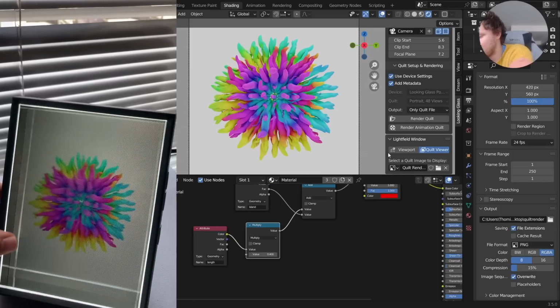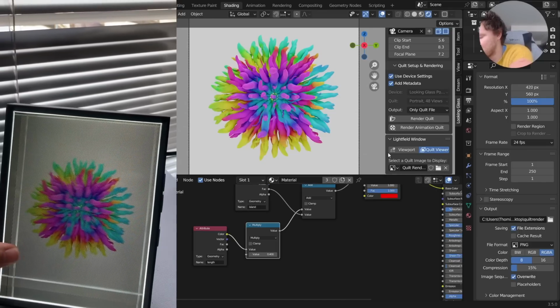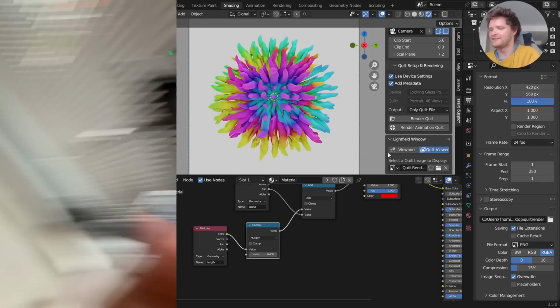But you can see, we're getting a cool looking thing. It's our 3D render in a hologram. Isn't that neat? So there you go. That is my experimentation with the looking glass inside of Blender. Of course, there's much more you can do in here. You can do this as your live viewport and put your renders in here, etc.